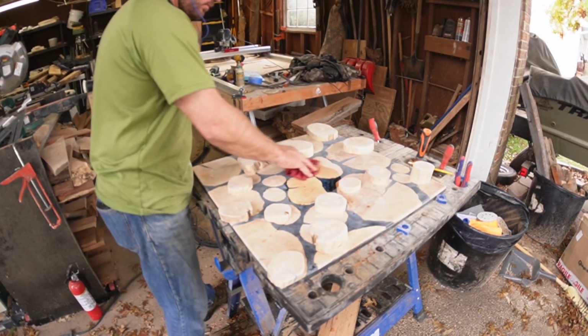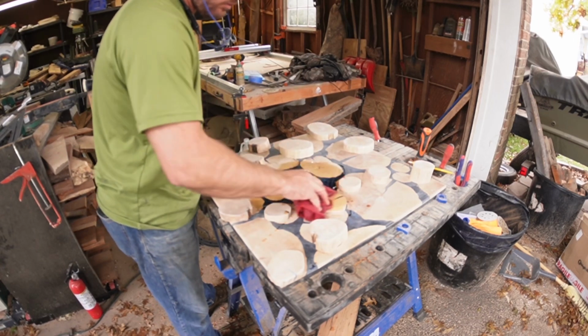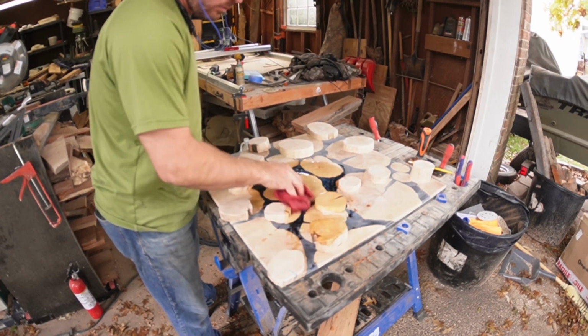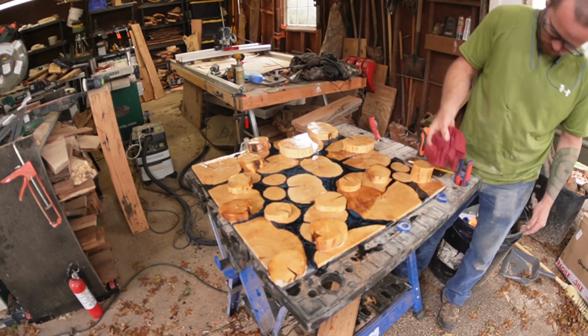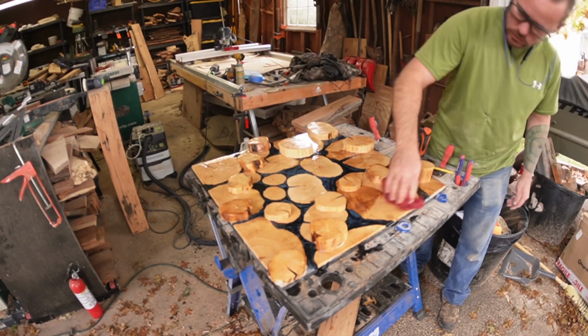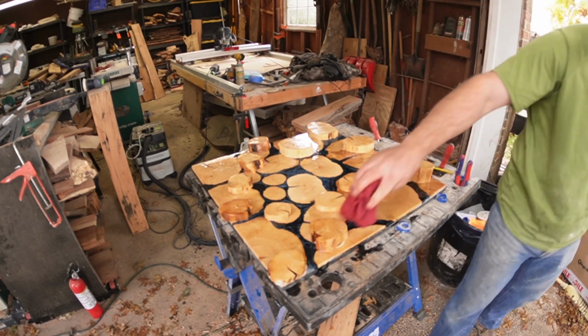However, here is the actual last step. Putting some mineral oil on it, making things shine, clean things up a little bit. Once this dries, like most of my products, I'll go ahead and buff in some Odie's Oil. And we're done.